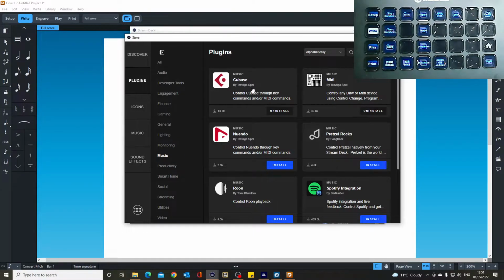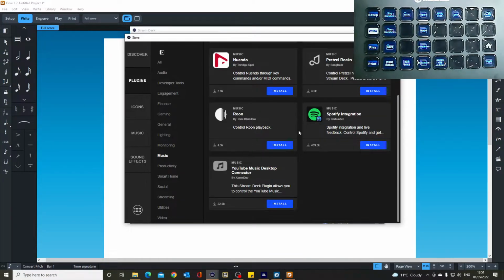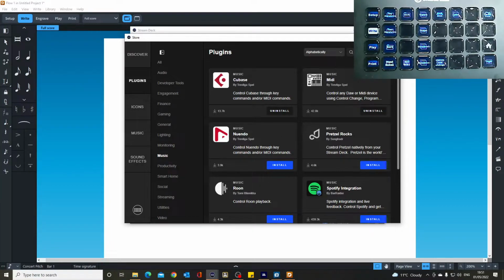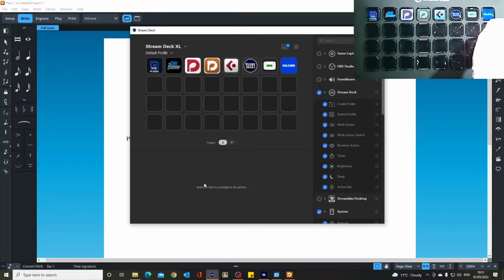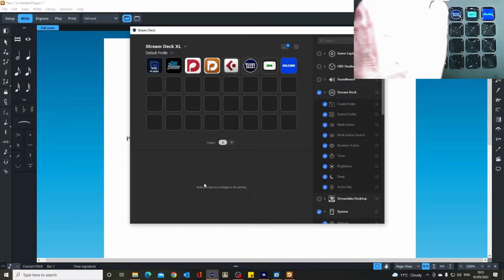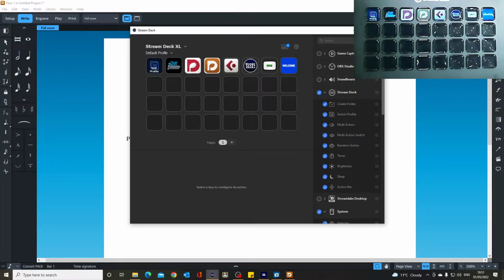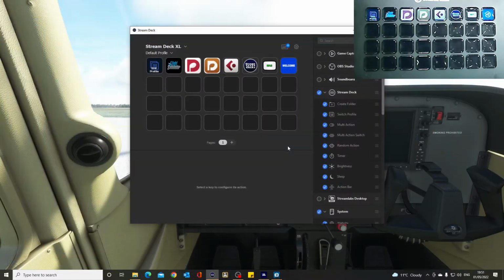So there's Cubase there, there's MIDI, because I do a lot of music work, I've got a section of MIDI tools that I've brought in. You won't find Microsoft Flight Simulator or Axis and Ohs here, they haven't contributed to this. I'll show you in the next video where you get the plugins for that. Okay, let's have a look at how it works with Microsoft Flight Simulator, but without Axis and Ohs, just what I can do with it straight away without using Axis and Ohs software. Let's get rid of that. Okay, and we'll shrink this down.